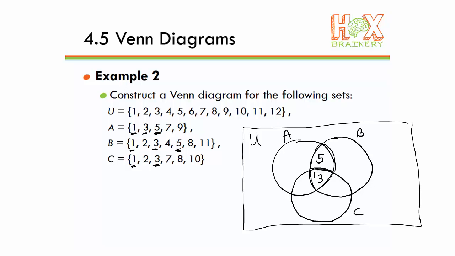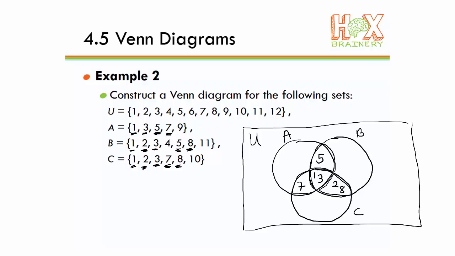I'm going to put that there. And then there's no other elements. So then I'm going to look at where A and C overlap. That's this region here. Are there any other elements that are in both A and C, but not in B? And that would be 7. And then over here where B and C overlap, are there any elements in set B and set C that are not in A? And this would be 8. Oh, and also 2, missed 2.